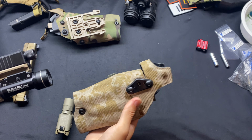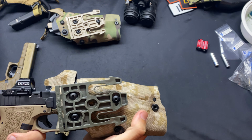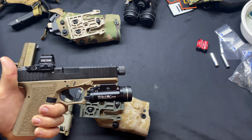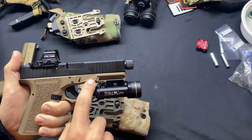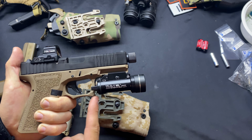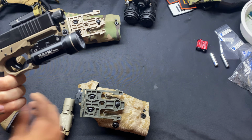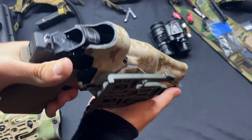And then a lot of people ask me about holsters, so while I have this one here, trying to get it in a 6354 DO, as you can see here, it doesn't really want to go in. Now keep in mind this does have an aftermarket slide, and the P80 is going to have some differences that set it apart from the Glock frame. It has a little bit different of a profile right by the rail, and you're going to have a way different trigger guard, as you can see here, the differences between the two. So with a light and an aftermarket slide like this on a 6354 DO, you're not going to get it in there at all.